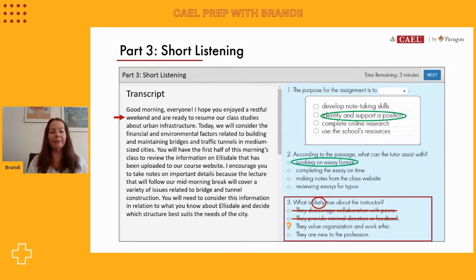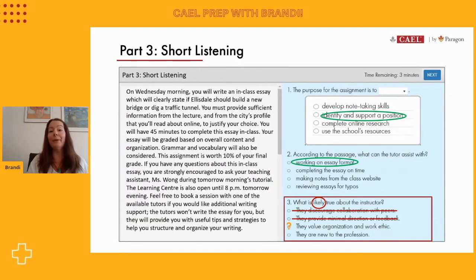So if they're starting their studies on a Monday morning, and the teacher divides the class Monday morning into two parts. So first, they're going to do their online research, they're going to take notes, and then they're going to sit in on a lecture. So that's already a lot of work to be done on that first morning where they're studying this unit. And then we know that the essay itself will be written 2 days later on a Wednesday.